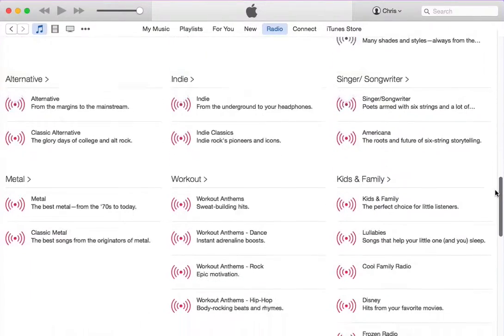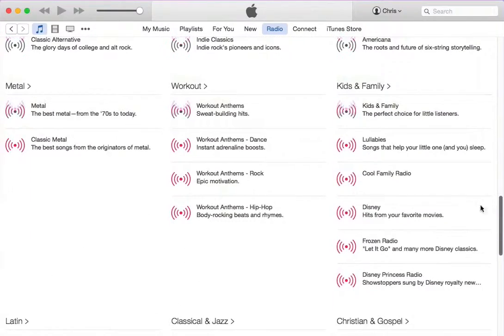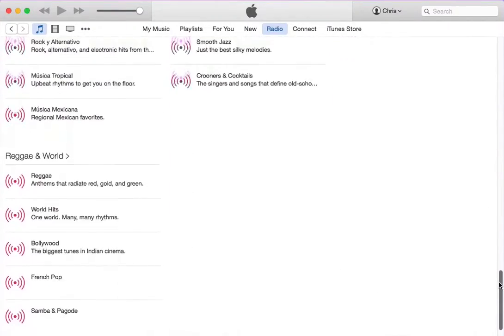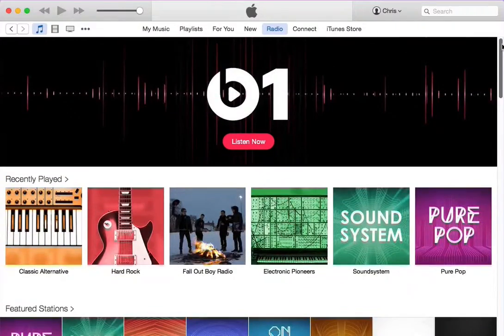But having these different radio stations is kind of cool. So I'm always open for being able to just hit random and play something that I enjoy, that I may not necessarily want to listen to an entire album of this band or that band. This kind of puts it in a playlist that I may actually listen to new songs that I haven't heard of.